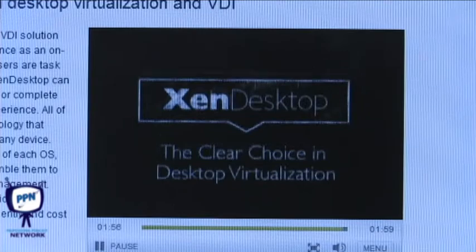And the problem with running Xen Server on a laptop is that from the console, from the machine itself, you can't see any of the virtual machines. You can't actually work with them. You have to use a second machine. So it's not possible for a laptop. You just can't do it, not without having two laptops, which kind of defeats the whole purpose, right?